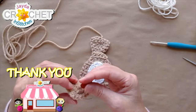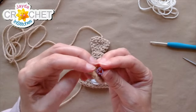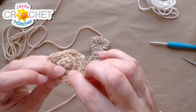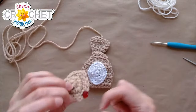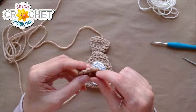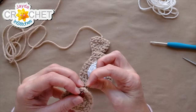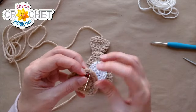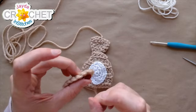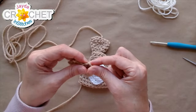And I'm going to sew this button down as tightly as I can because it's a little shank button. It's got that little shank thing at the bottom. So I'm going to sew it down at the very bottom edge, making sure this doesn't twist. There we go. And I'm not doing anything super special here. I'm just going to make sure that I sew this button down as tight as I can, almost so that it wants to sort of sink right through the stitch.